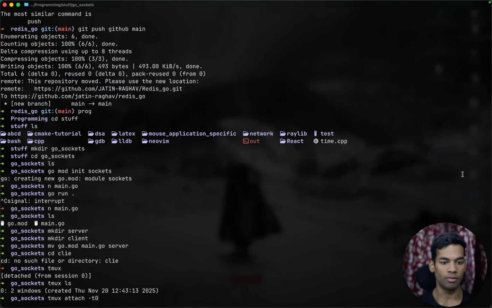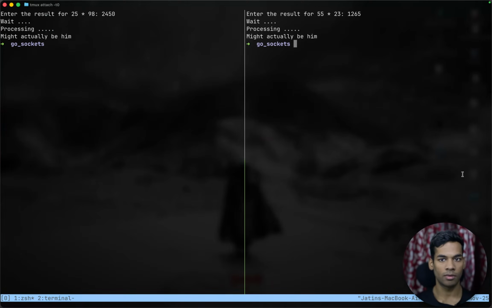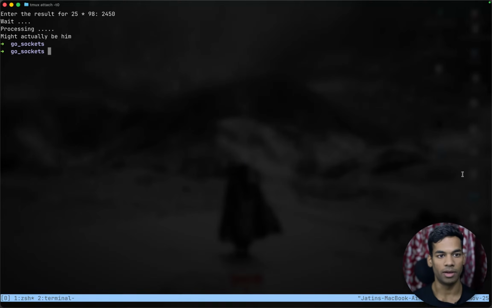Attach target 0. Yes. Rename window. Nope. Nope. Nope. Just how do I close this pane? Yeah, kill pane. Cool.